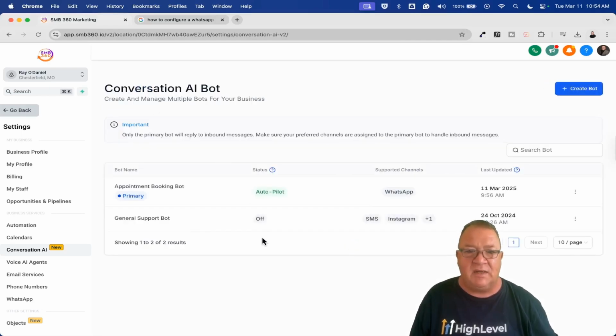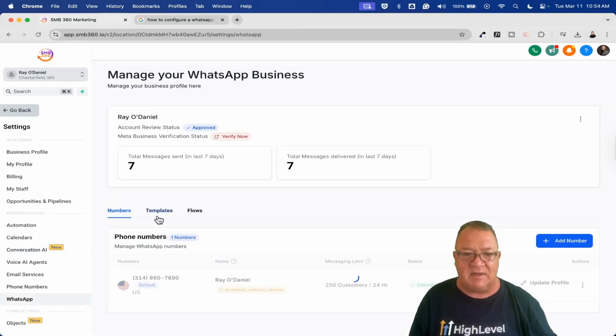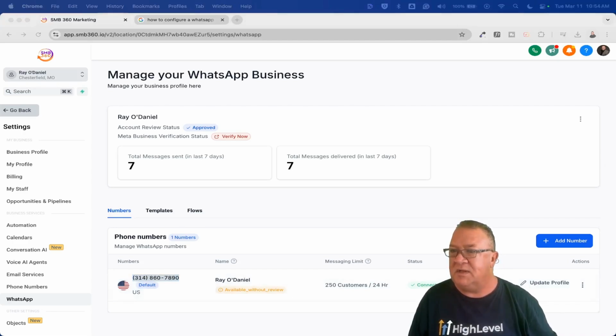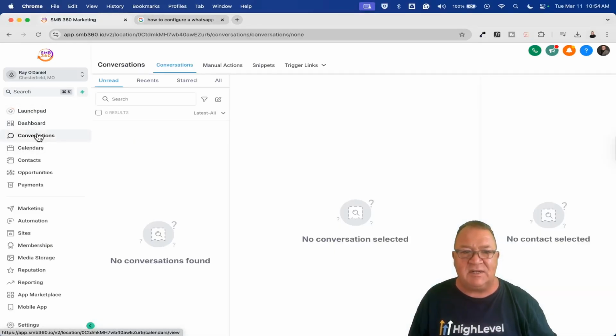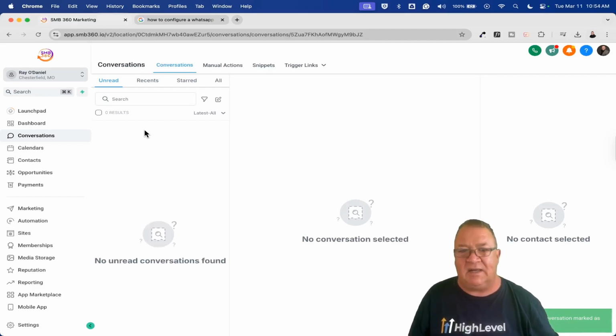Now, what I want to do is just show you some of this and how it works here. So let me go ahead. I'm looking over here on my other screen. I'm trying to do this in real time here, so forgive me. I need to come back here to my conversations area. Okay. So I just want to get a clean conversation area.